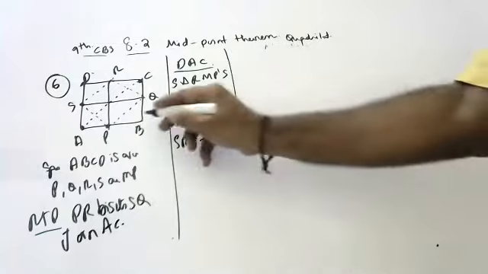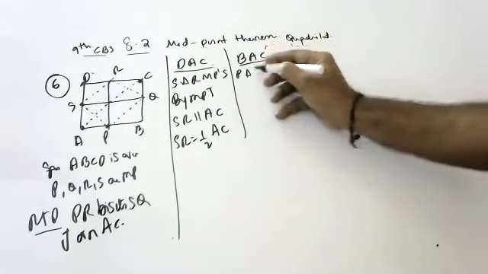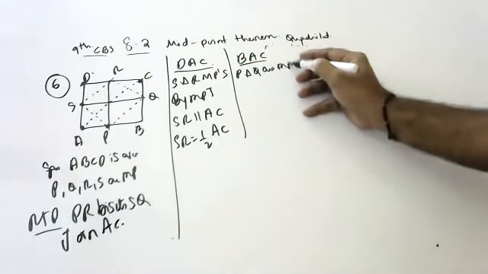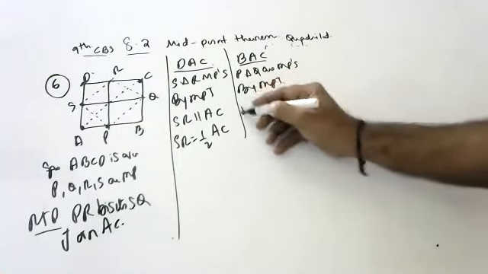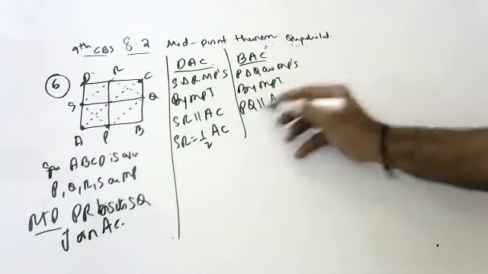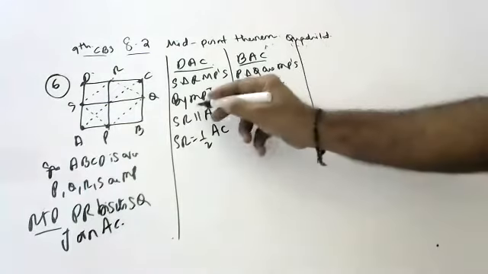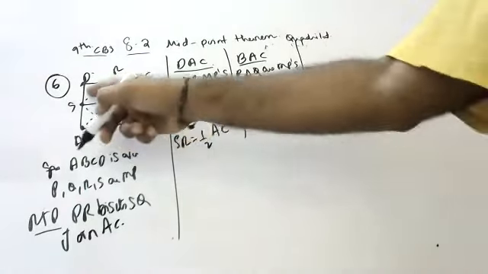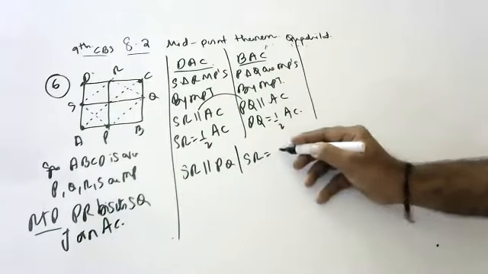In the same way, now try in triangle BAC. P and Q are midpoints. By the midpoint theorem, PQ is parallel to AC. PQ is half of AC. Now both of these are parallel to AC. So what we can say is SR is parallel to PQ, and SR is equal to PQ.